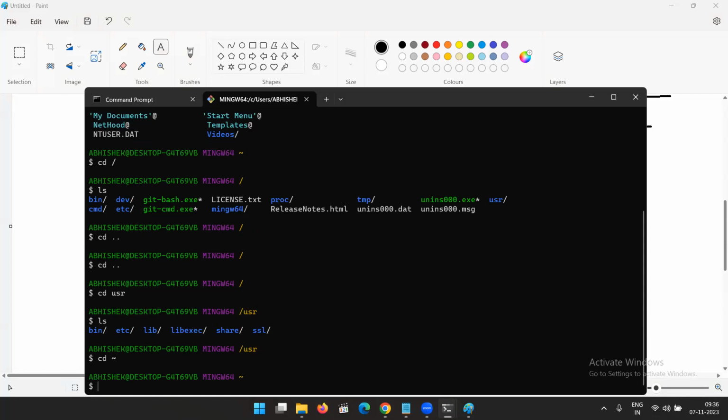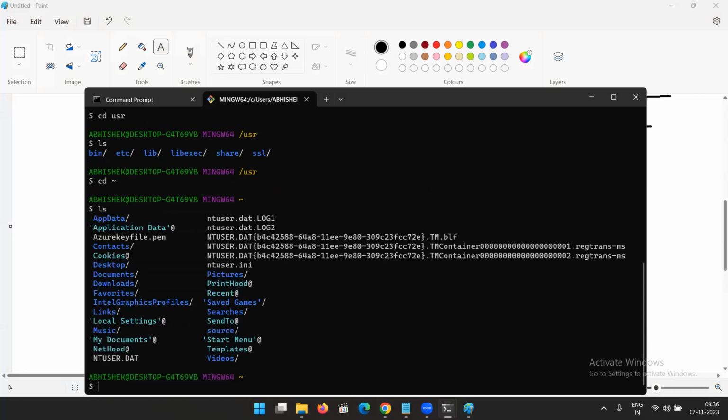Okay, if I go back again, where to go for the C? So C, users, and mission, app data, Azure application data, desktop, downloads, my documents, music, links.